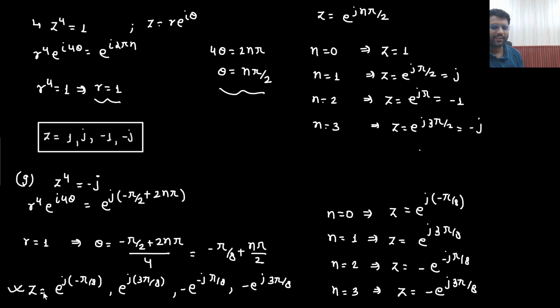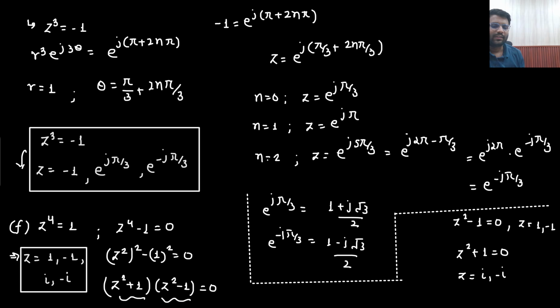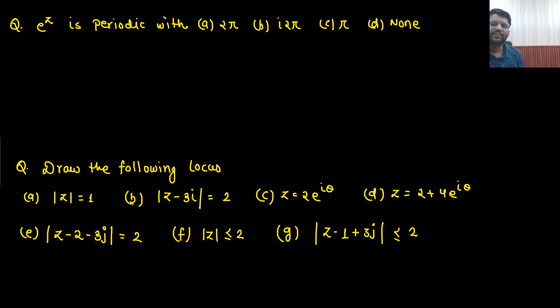Okay, well and good. Let's go to the next question, or it's a concept only. First of all, this question you will answer. Quickly you will tell the answer. This question has come in your examination hall. This is the 10th question in your question paper. Quickly tell the answer. E to the power j is periodic with 2 pi. Wrong.